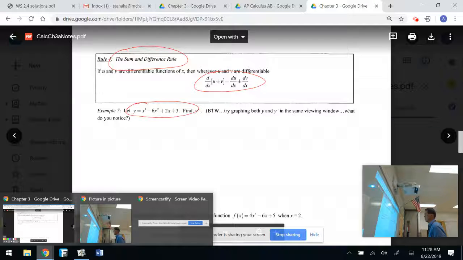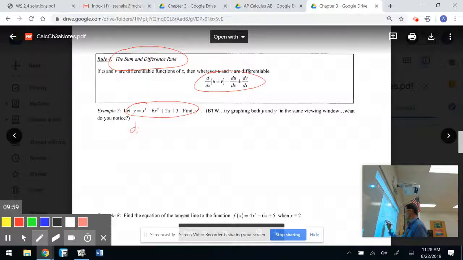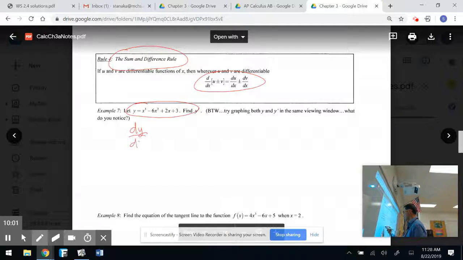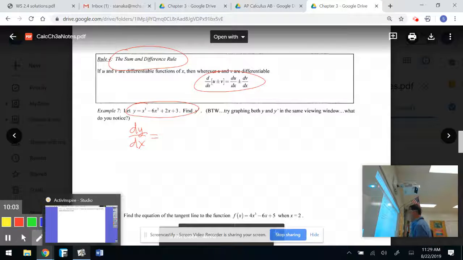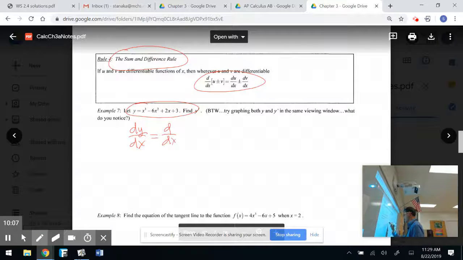So here's kind of the long way of doing this one. dy/dx. Let's take the derivative of y with respect to x. So another way I could write this is like this. I'm just doing it this way, you guys, to show how I'm using the rule. Anybody that goes to high-level math, we like to be able to show all of this work. Now what I could do is share that derivative with each and every one of these guys.